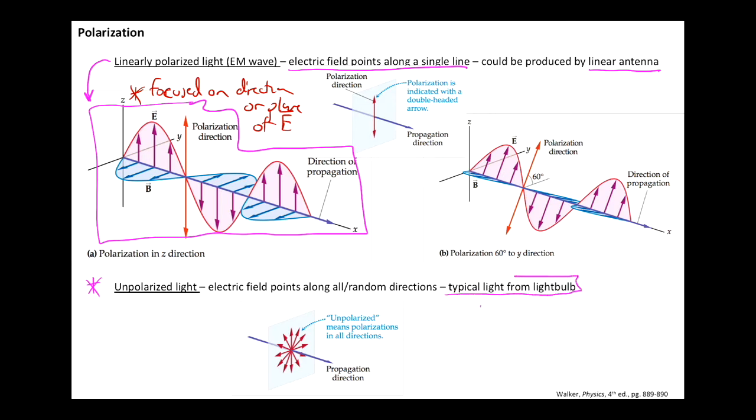So notice here below, unpolarized light. This happens a little more regularly around us. Just light from the light bulbs in this room is unpolarized. The electric field has no preferred orientation. It doesn't all live in a single plane. Okay? So what does all this mean?